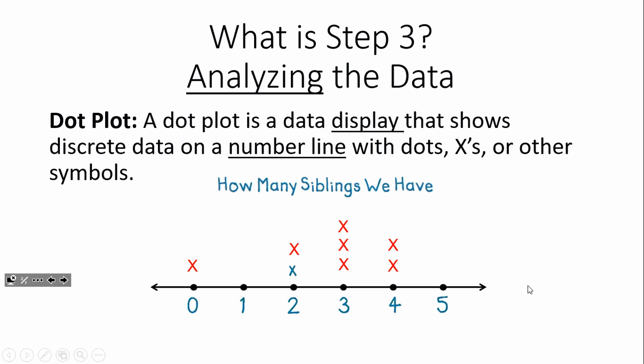All right, now think about our mean, median, and mode lesson. Mode means it happens the most. So turn to your neighbor and answer the question, what was the most popular number of siblings that people had? Okay, you should have said 3 because there are 3 X's here. No other number of siblings had 3 people say they had it. All right, so we're going to move to the next graph.